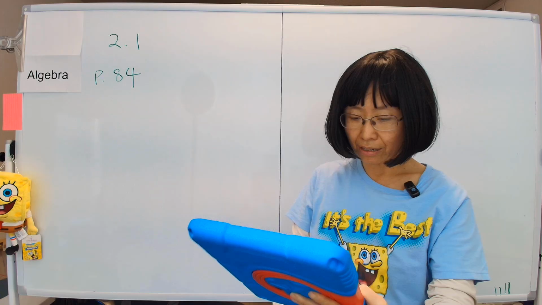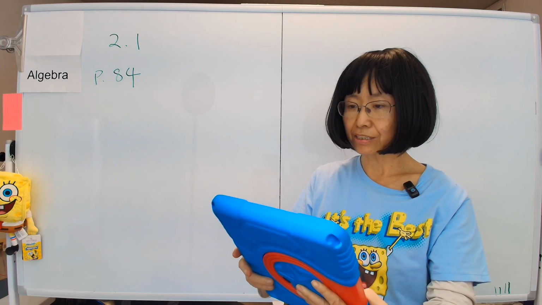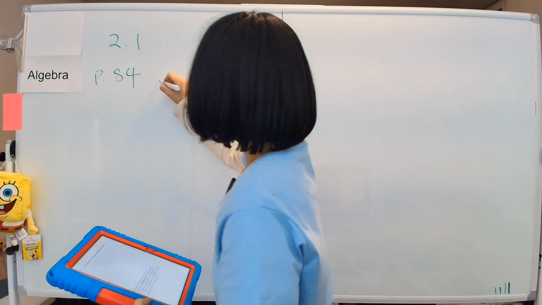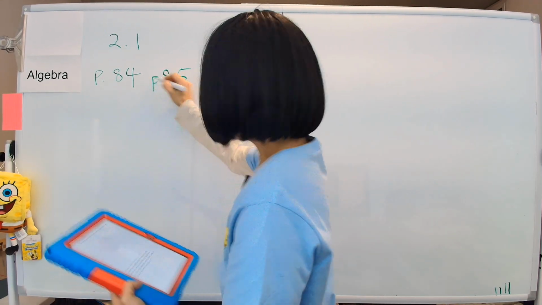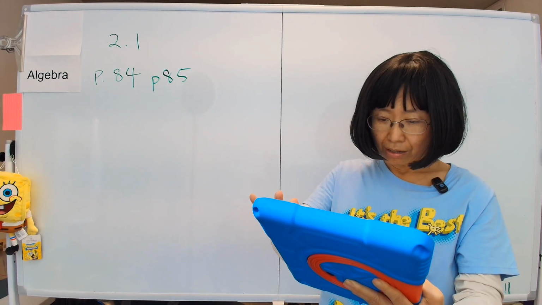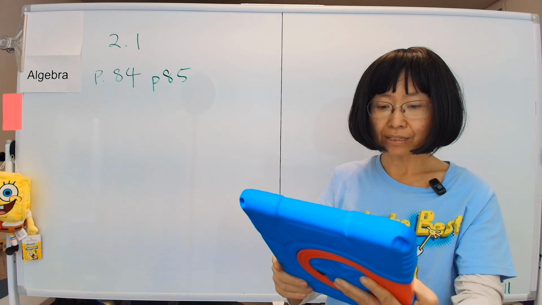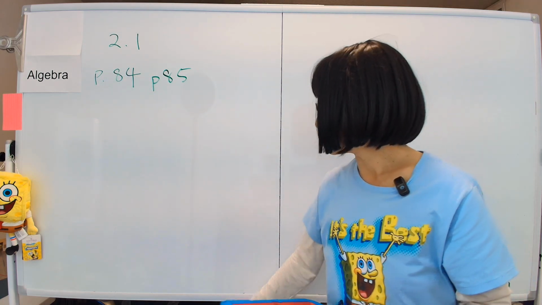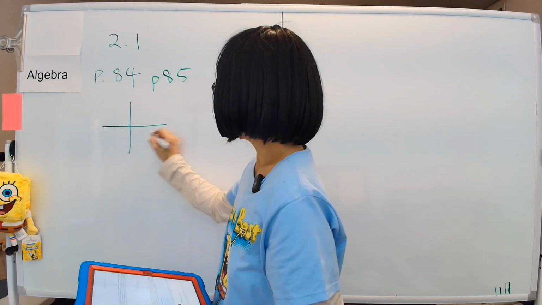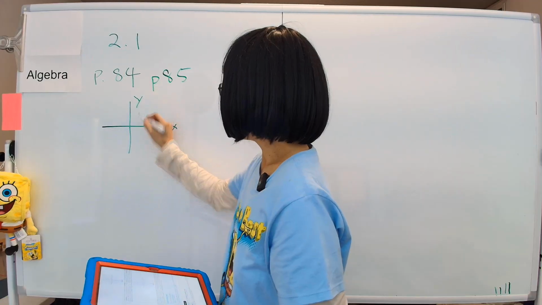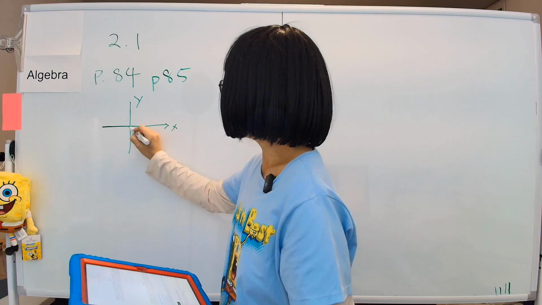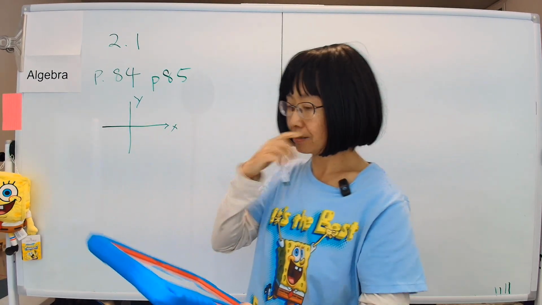Now let's look at example 1, which is on page 85, where we'll locate some points. What point does example 1 want? Let's say we need the point (-2, 4). So we have our system here, right? This is x and this is y in the positive directions. Down here and this way are the negative directions. And this is the origin, that's the (0, 0) point, okay, where we start.